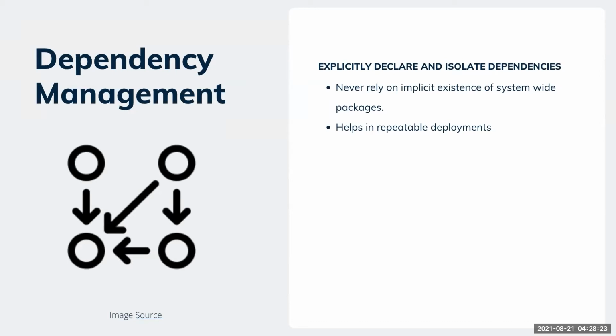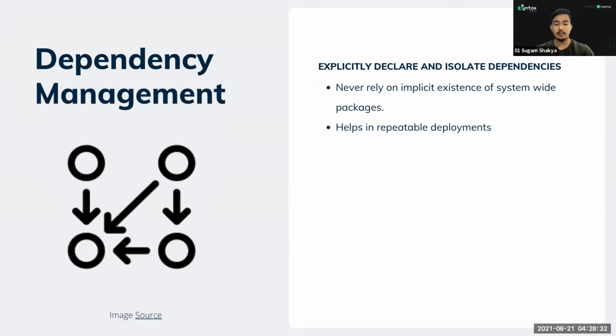That means we'll declare all the dependencies that our app relies on, including the versions. That's very important, to declare the version as well. And we'll not have any central dependency that our app will depend on. So when we install all the dependencies, we'll have a separate space where all our dependencies will reside, and it will not be mixed up with the code that we have for our core application.